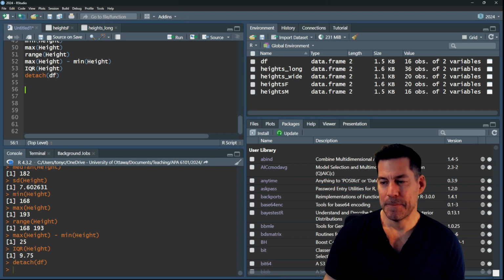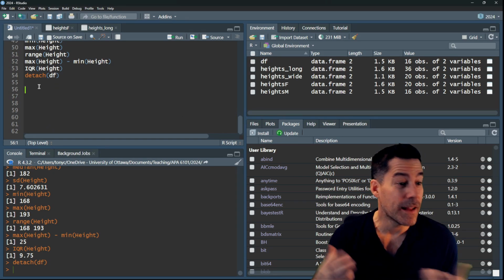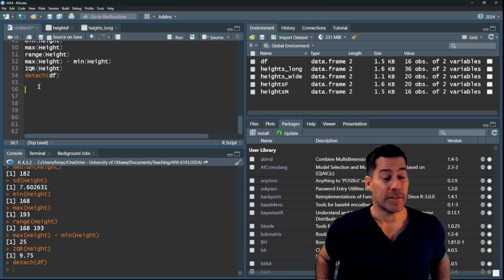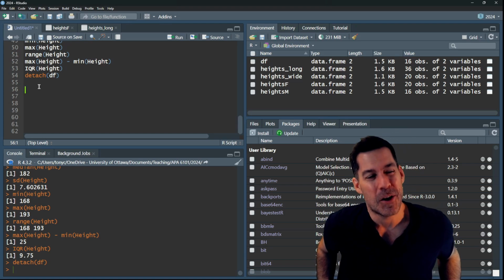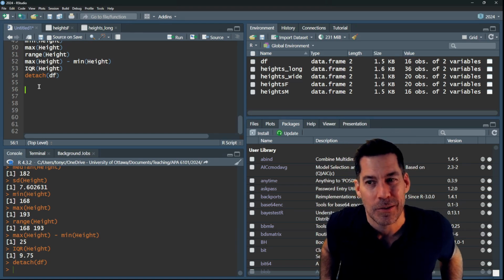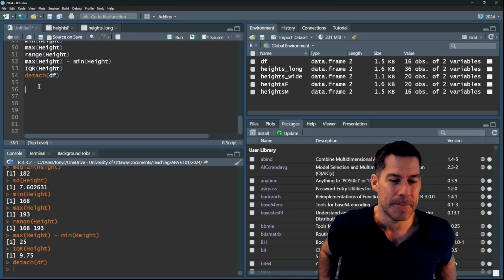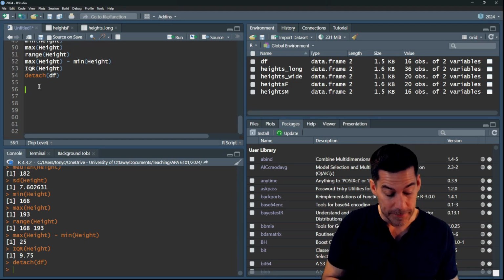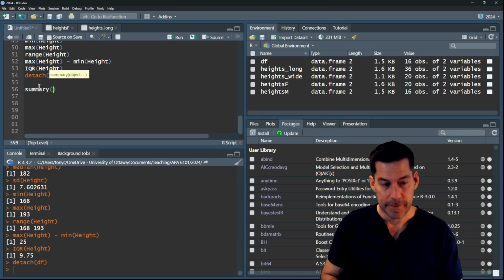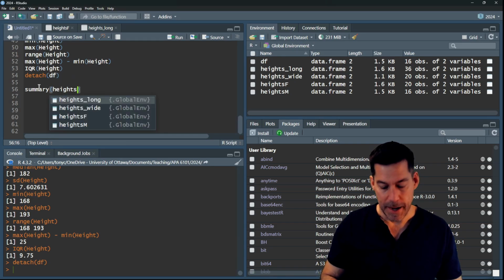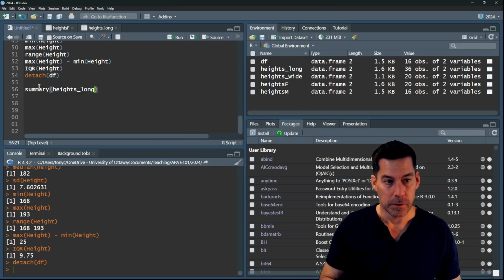Lastly, it's funny that I've just shown you all of these different ways to do this. This is one of the things I said about R at the beginning, that we can get at all these different bits of data in different ways, and maybe the easiest way is to say summary heights underscore long.